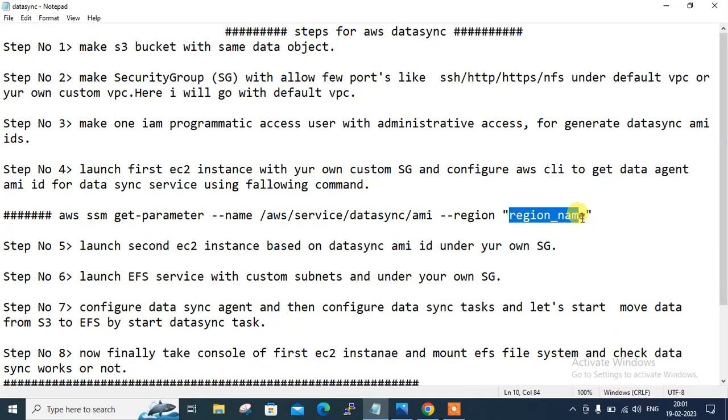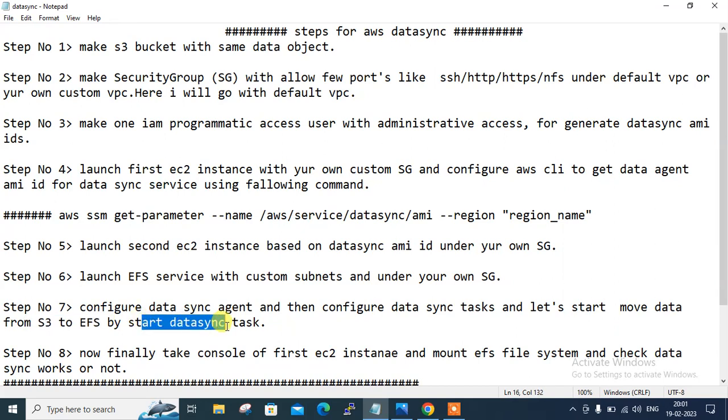Using this AMI ID we can launch another EC2 instance based on the DataSync AMI ID under our own security group. Then in the next step we will launch the EFS service with custom subnets and under our own security group. And then finally we will configure the DataSync agent and the DataSync tasks, and start the task to move the data from my S3 bucket to EFS.